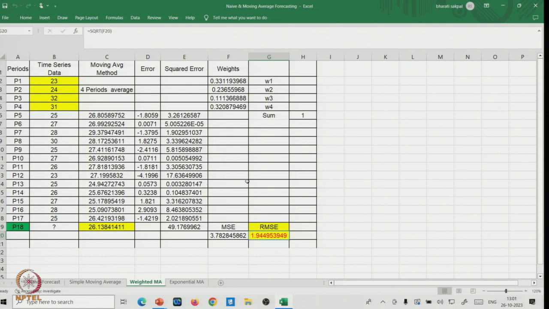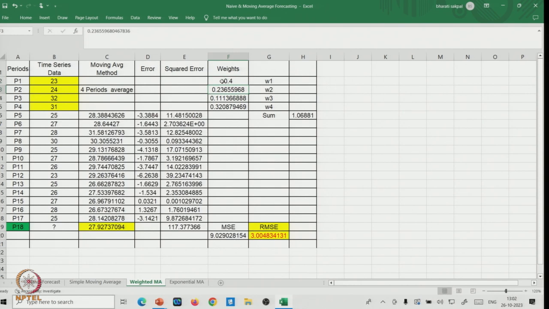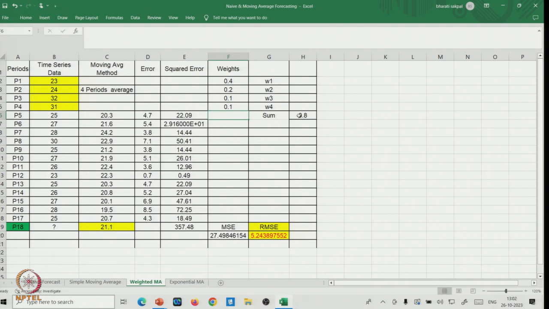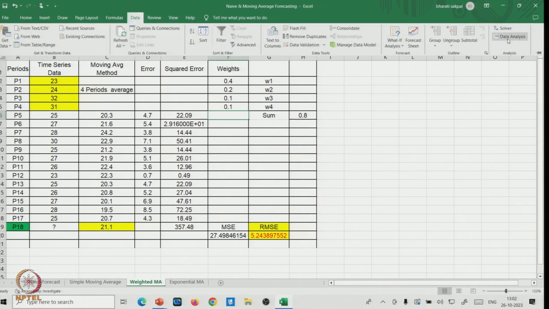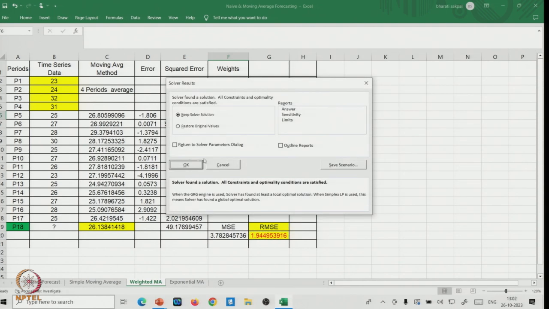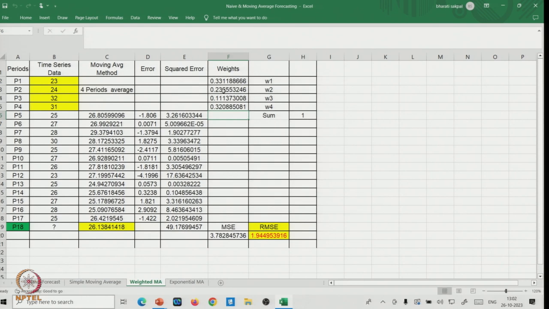One more thing I want to show you before I conclude this session. Even if you change any other value, say 0.4, 0.2, 0.4, and 0.1, suppose initially you have given values that are not closer to the optimum, whatever value you give, just go to the solver and run it again. The system will take care, because you have put the condition that the sum of the weights should be 1, and whatever initial value you have given does not matter, you again get the same results. That means the optimization has been done here.